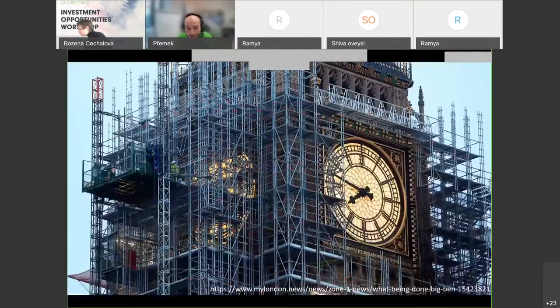Let's start. I would like to start with this picture because here is the scaffolding. Such an unpleasant look can happen when you are at a good place at the wrong time, as it happened to me in London. But I don't want to talk about my disappointment. This picture is because of the scaffolding, which is the structure around the Big Ben, which helps workers climb up and down and helps them to repair the structure and restore its beauty again.